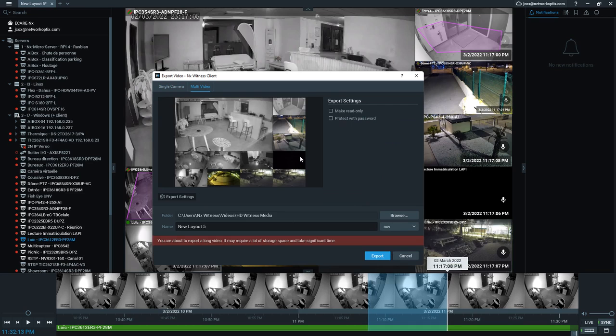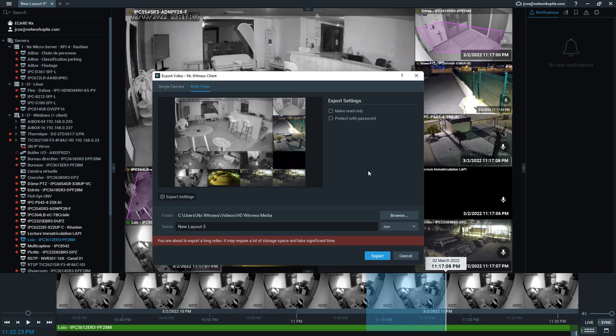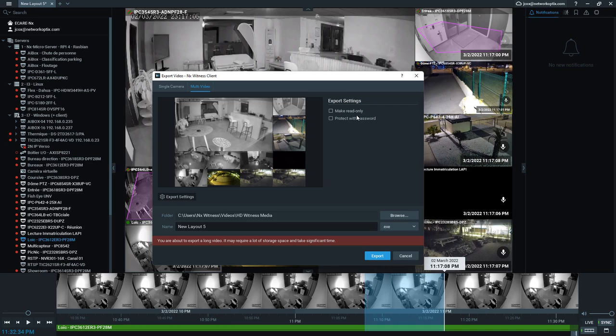And on top of that, we have a multi-video export that takes all the videos on the screen and packages them down into a single exe that you can then launch on any computer. Still have all your layouts, still move around the timeline, change your views, and you don't even have to have NX installed. You can make it password protected, so if it's sensitive and someone does get the file, they can't open it without the password, and you can make it read-only so you can't re-export from it in AVI or anything like that.